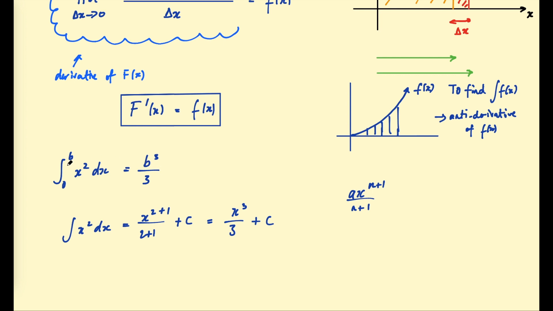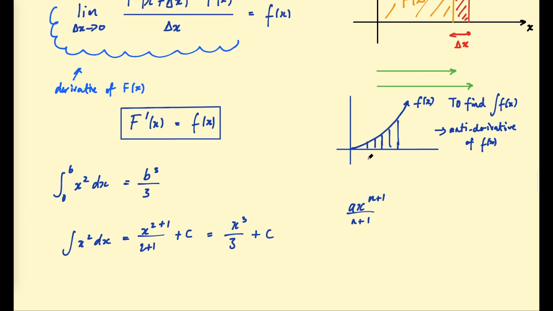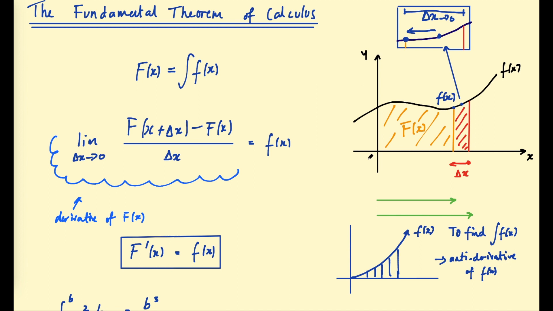We also never forget to add a constant, giving x cubed over 3 plus c. Notice the relationship between the definite integral from 0 to b of x squared — which gave b cubed over 3 — and the general anti-derivative x cubed over 3 plus c. When looking at the area between two boundaries, we don't have the constant: that's a definite integral with a specific area. This is an indefinite integral — a general anti-derivative. You can see the connection: we get x cubed over 3 both ways, but finding b cubed over 3 from first principles using limits and the sum of squares formula was quite a long process. Here we got to x cubed over 3 almost immediately just by finding an anti-derivative. That's the power of the fundamental theorem of calculus.